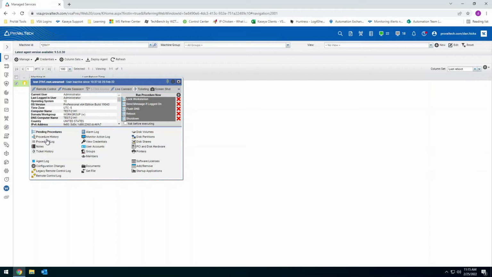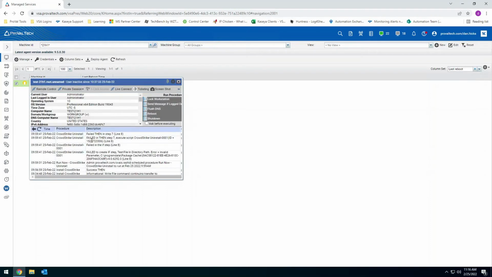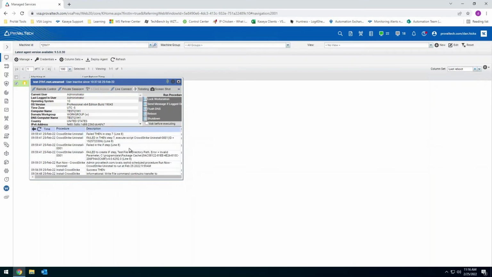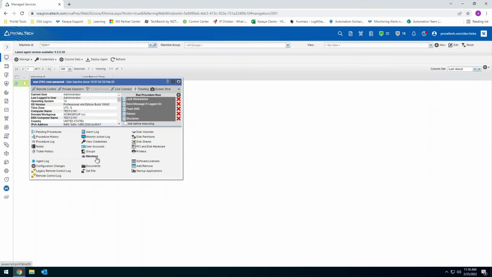On the bottom half of the QuickView window, we see several options. There are links here that you can use to quickly access several types of information that may take more time to get to using the traditional VSA functions. For example, if you're in the Agent Procedures module and you've just run a procedure, you want to get the status of that procedure while it's running, the easiest way to do that is to hover over the agent icon and click Procedure Log. It's much simpler than going to Agent, Agent Logs, Technician Logs, Procedure Logs, and then having to go all the way back to Agent Procedures to make your changes and run it again.